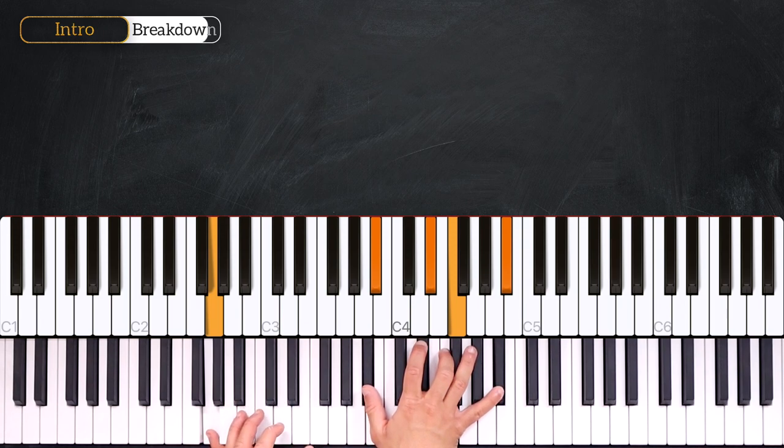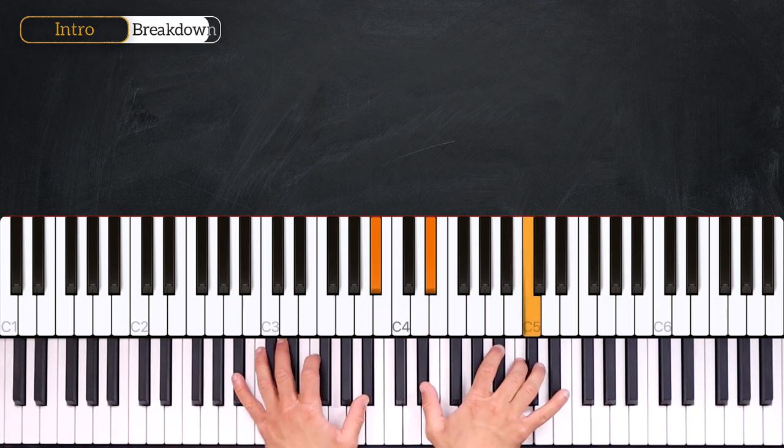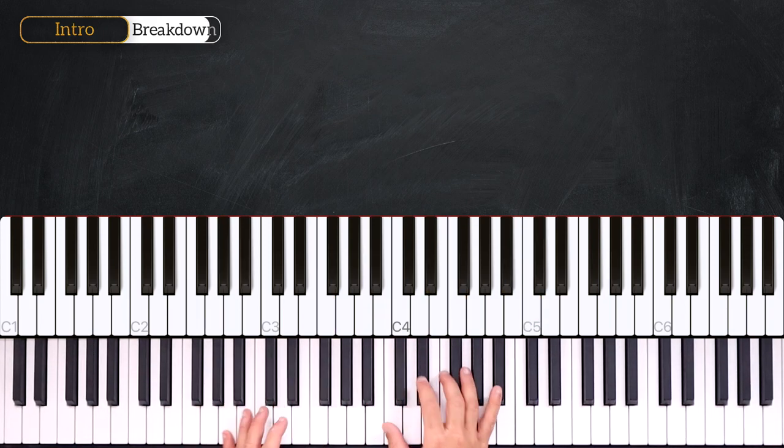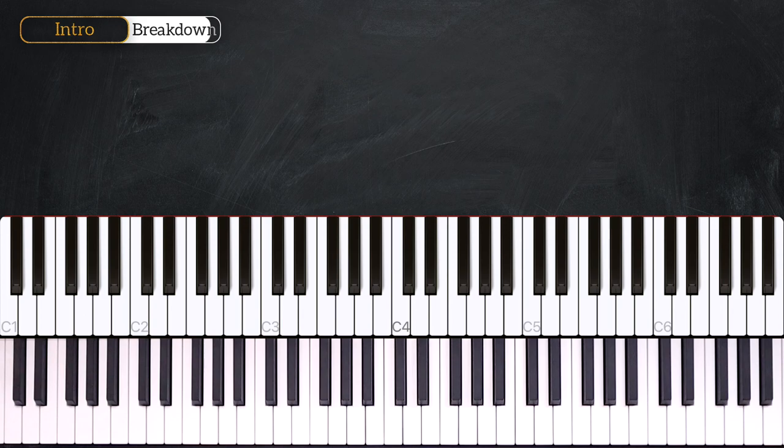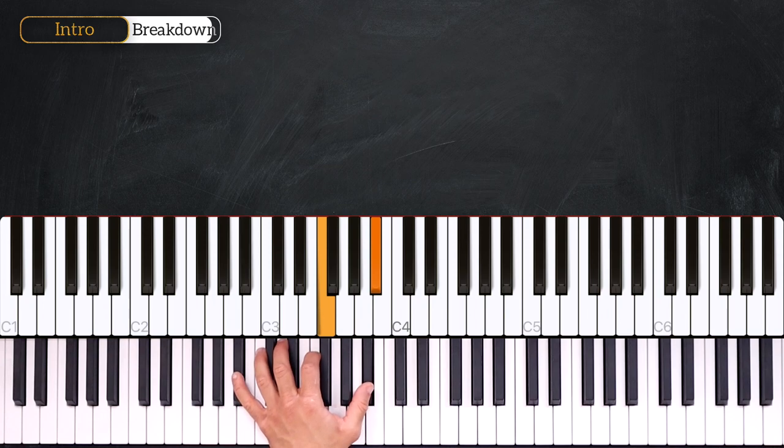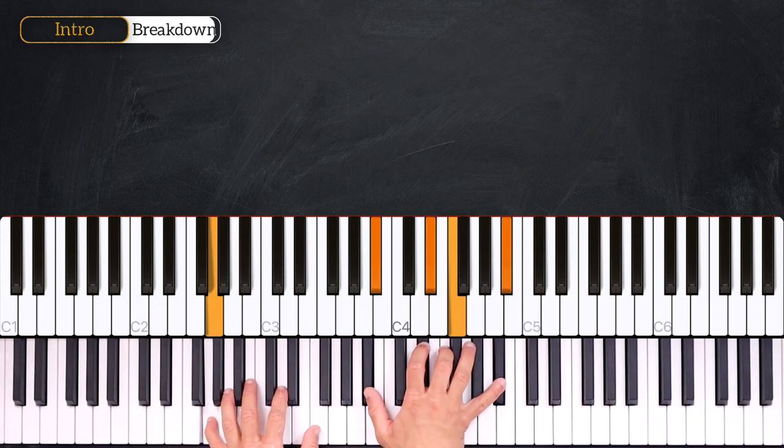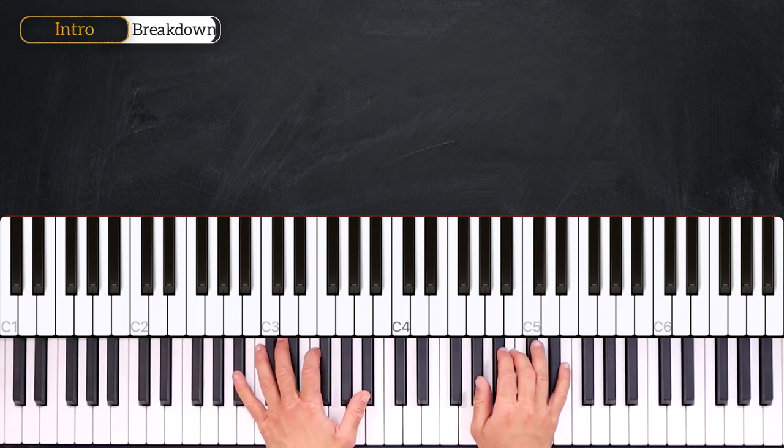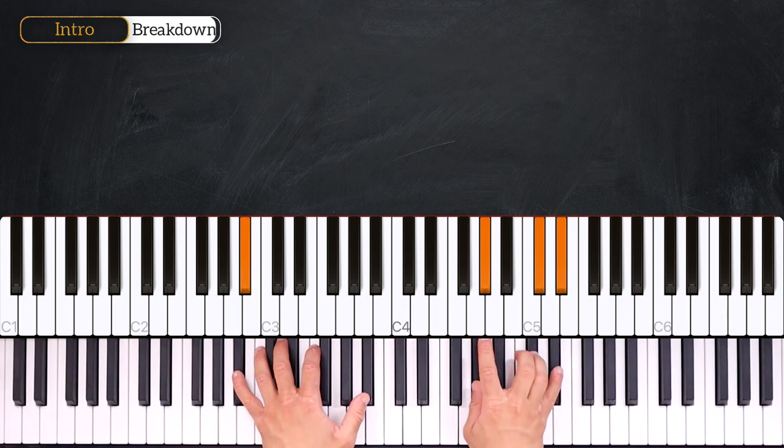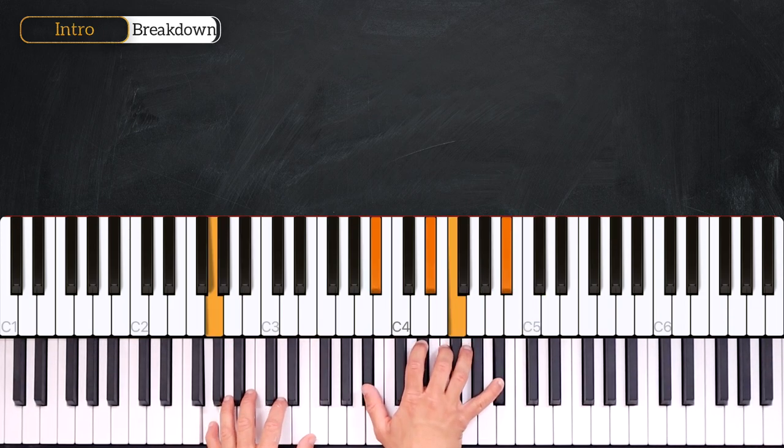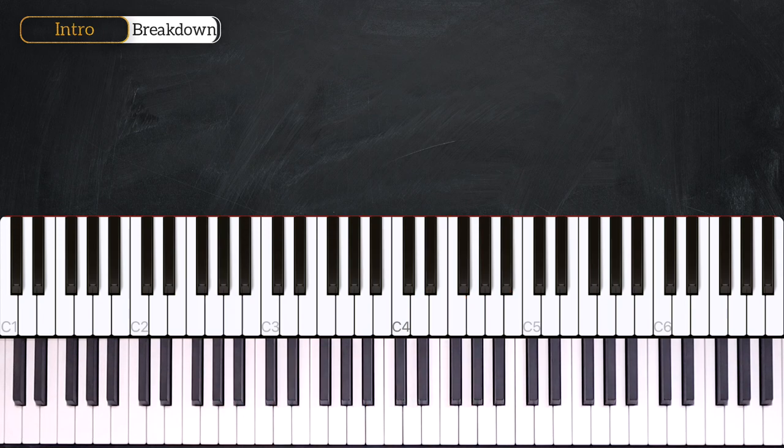Then here, we'll repeat from the beginning like this. So you can see that we added something on the left hand, let's break it down. We did this. So we play Bb, F, Bb with this rhythm 1 and 2 and 3. 1 and 2 and 3. Let's play it again together 3, 4. Very nice. And then we keep going like the first time, so it goes.